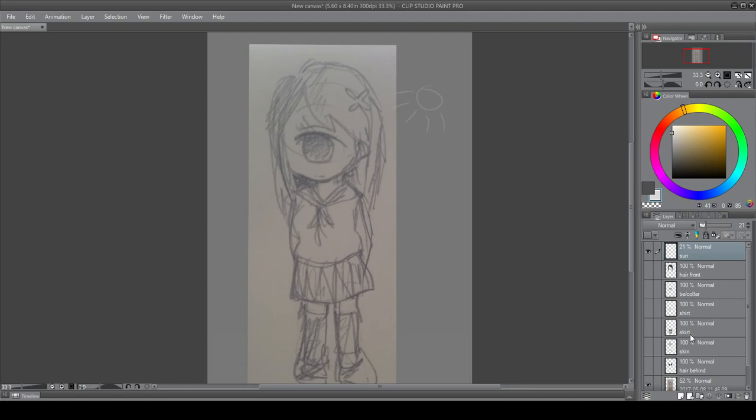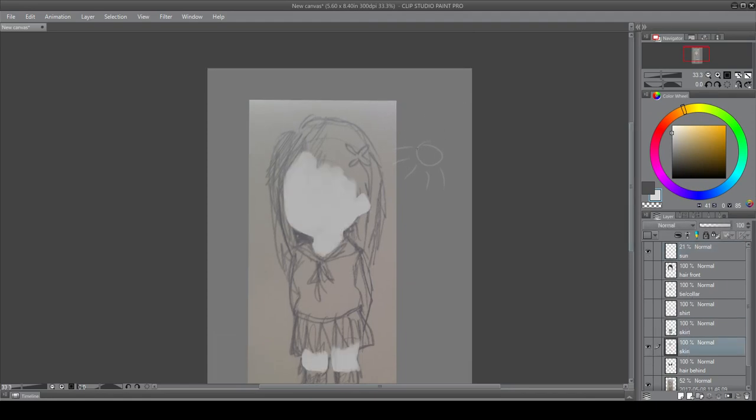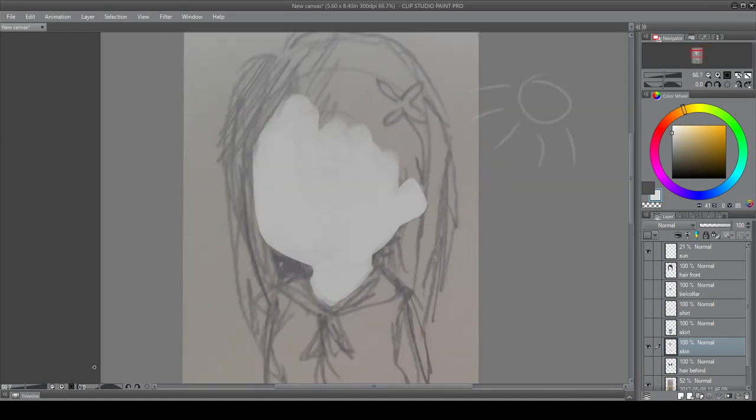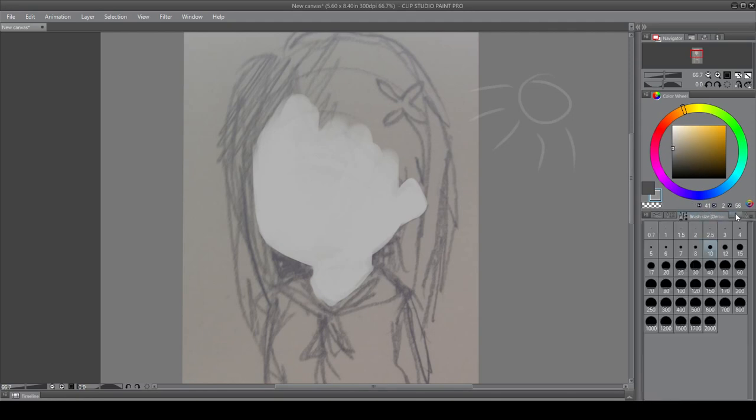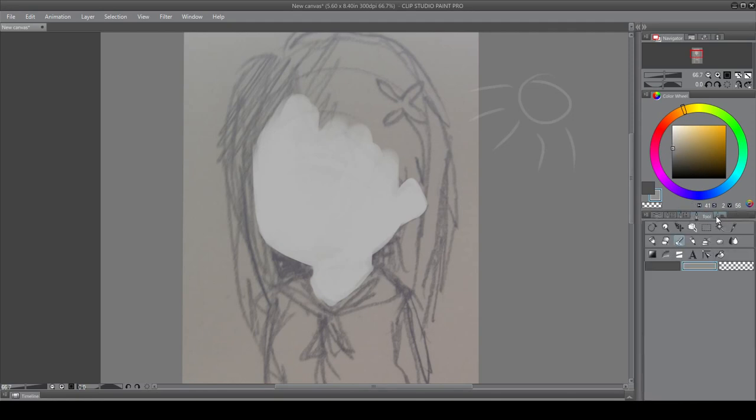So now I want to tackle skin really quick. The light source is at the upper right corner, so I'm going to shade her as such. As you can see here, I'm still not worried about color. All I care about is the values, making her darker or lighter as needed. So I'm going to slide down to a darker value, and this will be my quote unquote extreme dark.